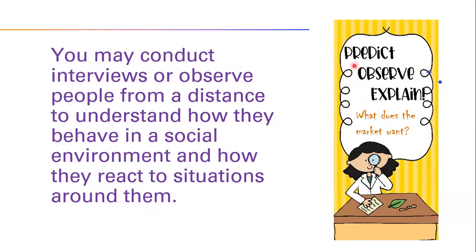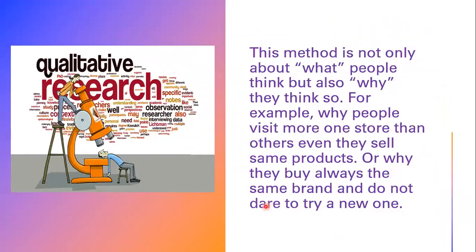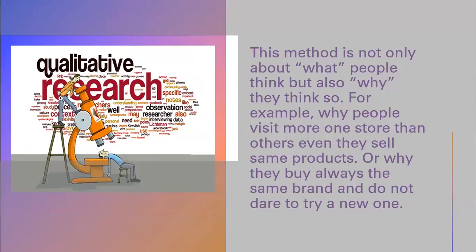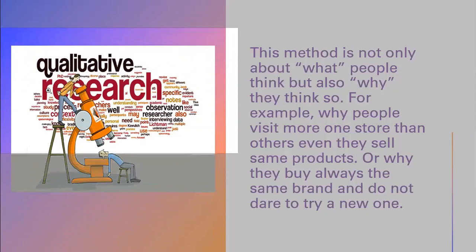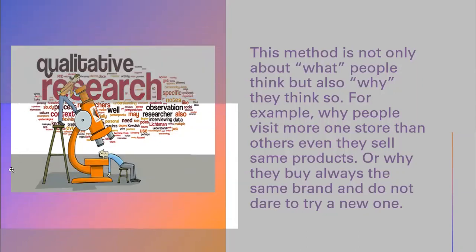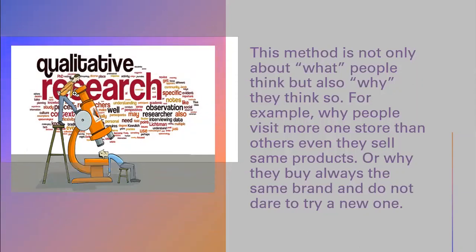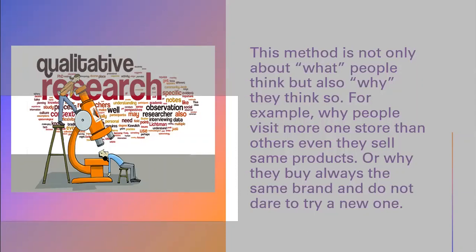And here it says predict, observe, and explain. Remember these 3 words because, especially with this one, predict, we're going to have some reasons why we need a research. Okay? Good. So here on the left, I'm going to use this one because I like it very much. Here it says qualitative research, and we can observe one person observing another person, because remember that when we're talking about market, we're talking about people. So basically this represents an investigator, probably you, probably me, analyzing the market. That's why he's observing carefully how this person is acting or reacting.